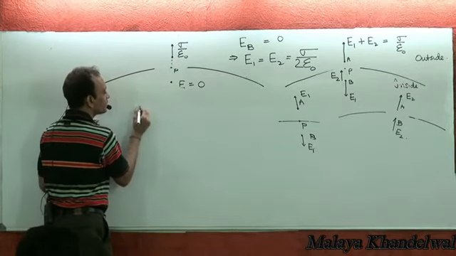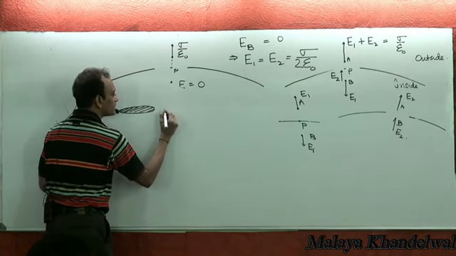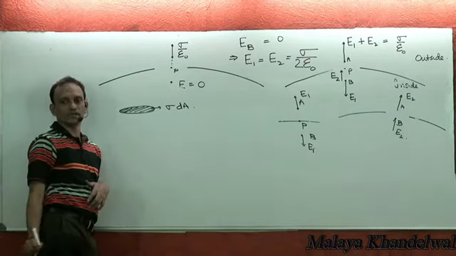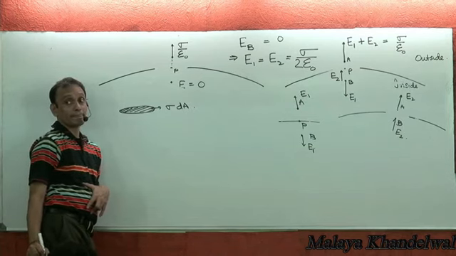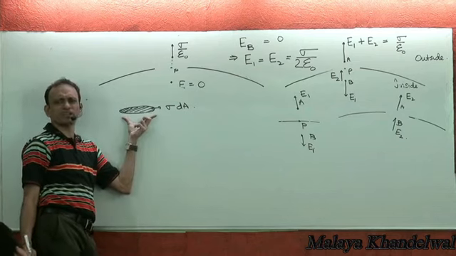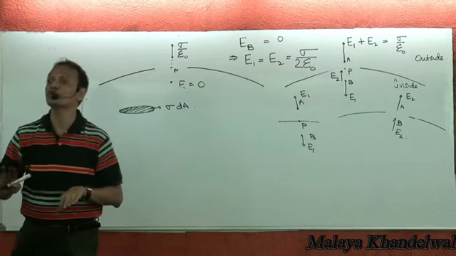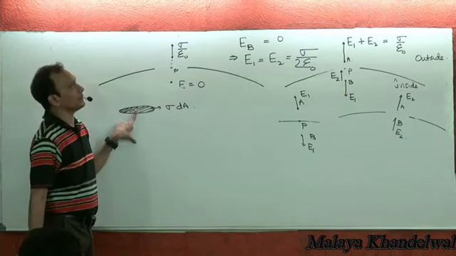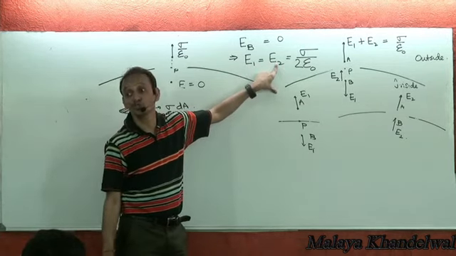Look, this charge element surrounding P is a small charge element which is sigma into dA surrounding the point P. A charge will never experience a force because of its own electric field. A charge will experience a force only because of the field produced by the rest of the charges. So if I look at this sigma dA, will it experience a force because of E1? No, it will experience a force because of E2.